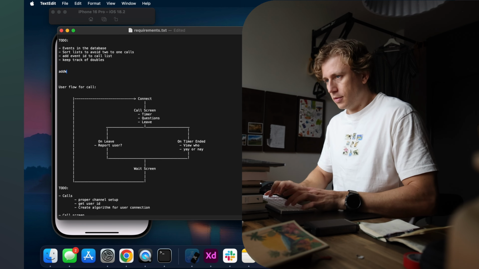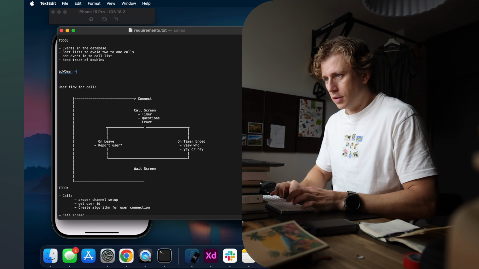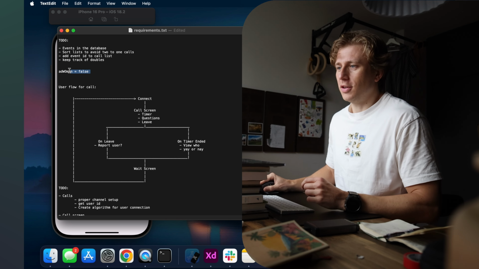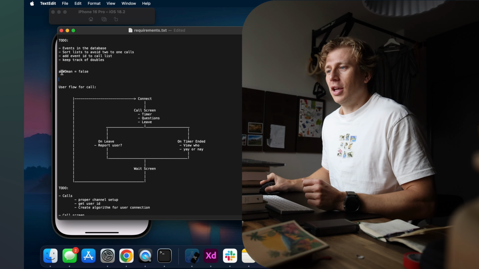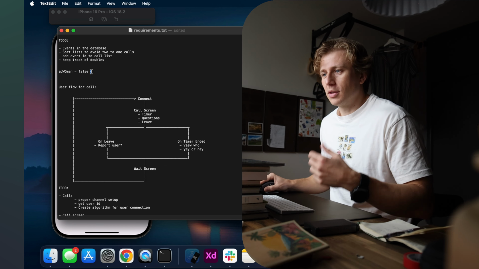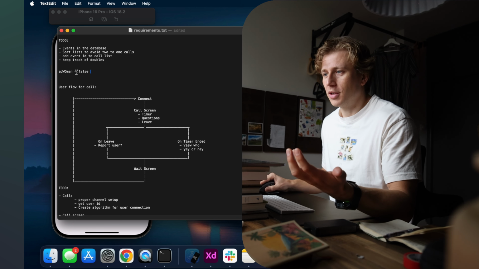Add woman equals false. So this might be easier to understand if you can actually see it, but if the last person that we added was a woman, then this will be set to false, which we can then always check. So we know that the last person that was added was a woman, which means that we shouldn't add a woman.